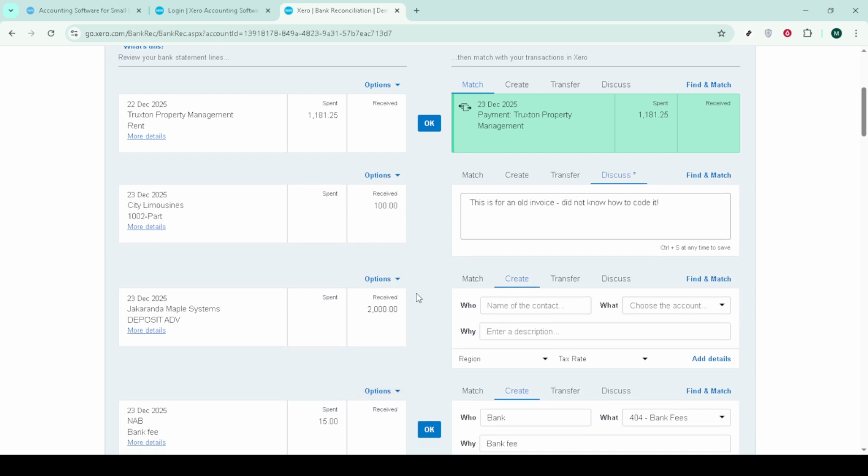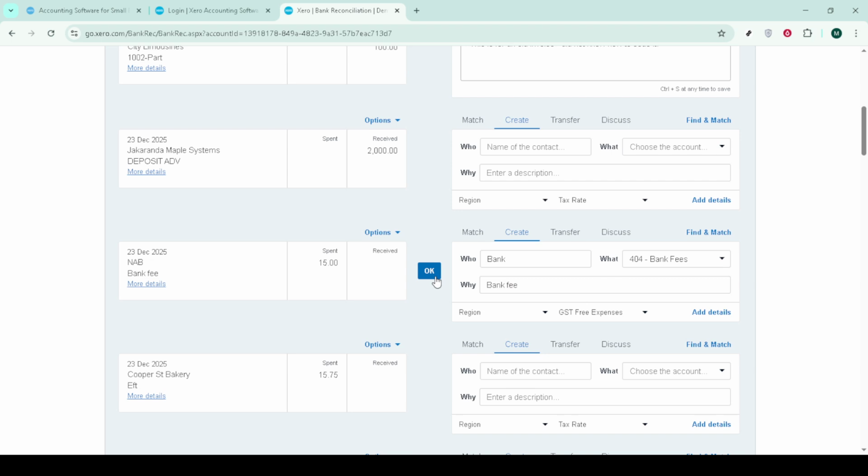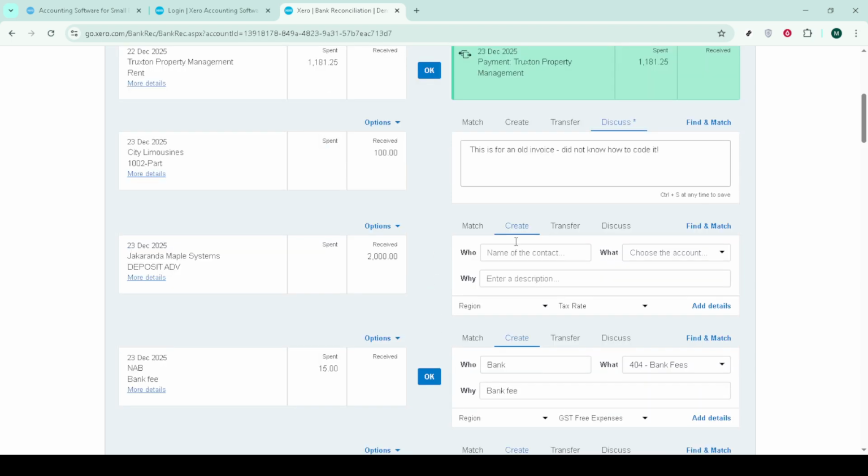That's the whole flow. Log in, open your Stripe account on the dashboard, choose a bank line, click Create, add the contact, set sales as the account code, describe the transaction, and click OK. Repeat the same steps for the remaining Stripe transactions to keep your books accurate and up to date. If you handle similar payments regularly, this process will become very quick, and you can discuss consistent coding with your finance team to keep your reporting clean.